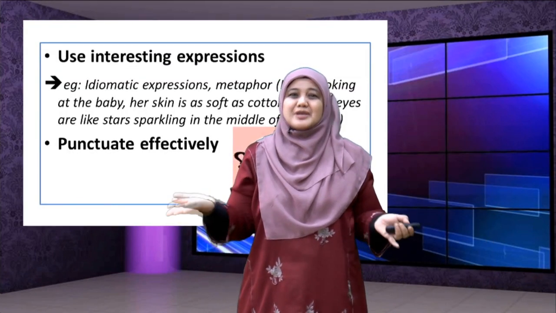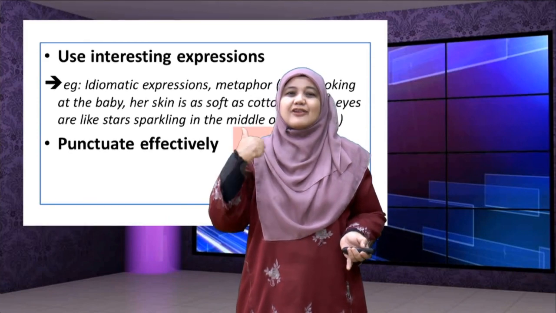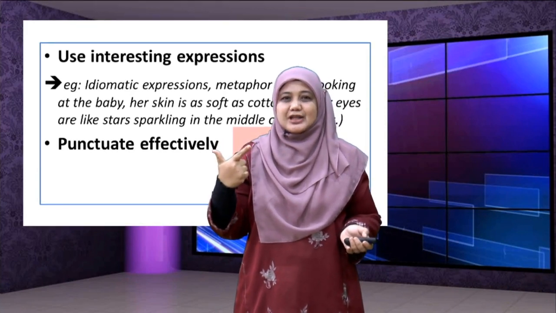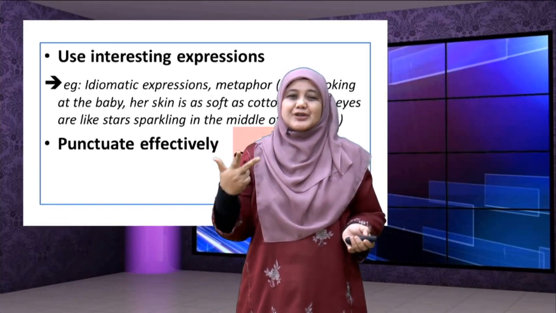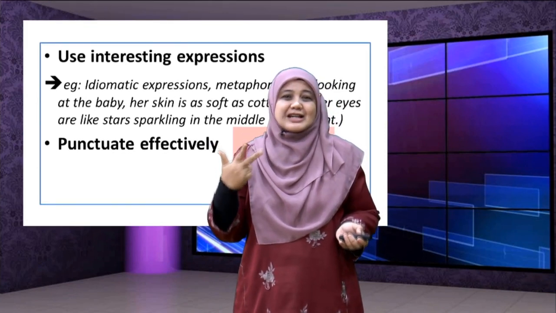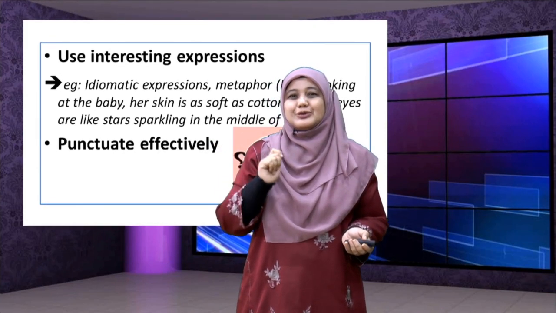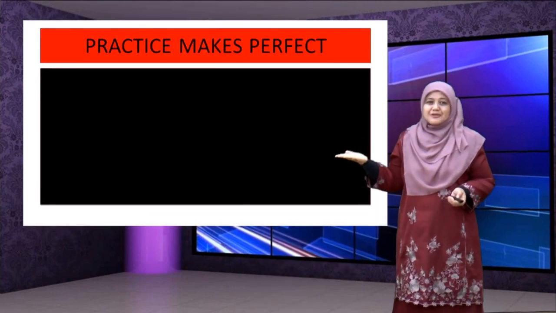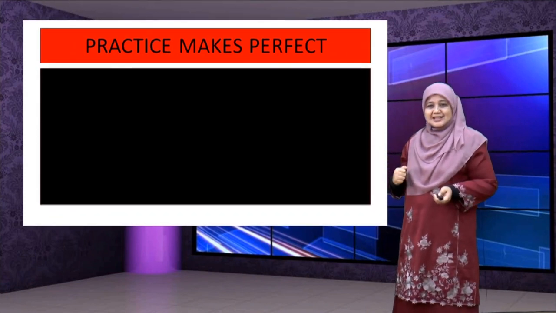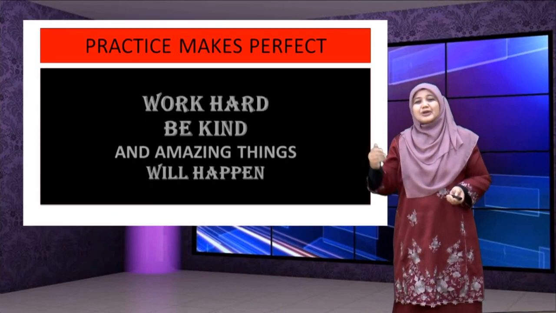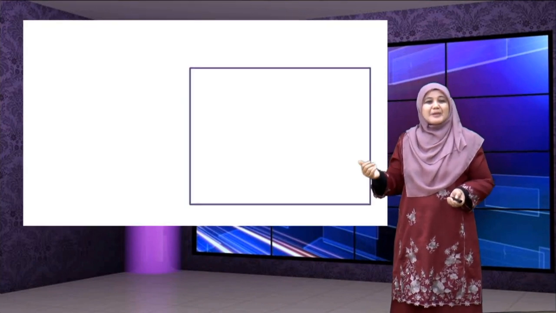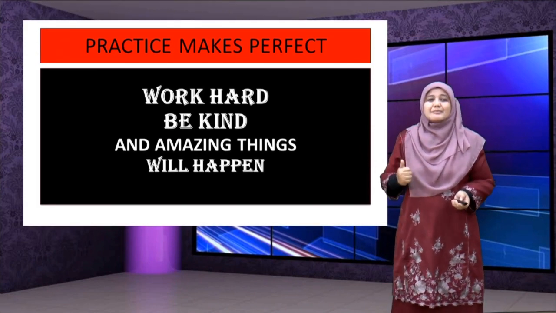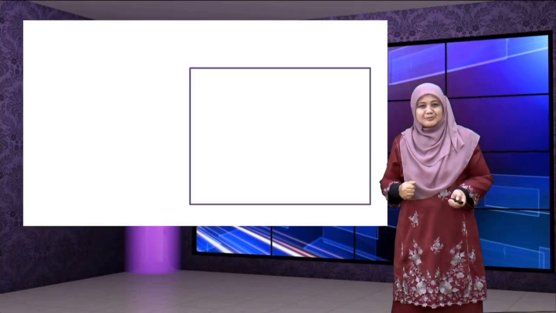Okay, students, throughout our slide for today, I have covered 3 things. First, you know the 5 types of essays. Second, you know the 6 types of grammars that you can use to start your essay with. And also, I expected that you have jotted down all the tips for you to color your essay more. Practice makes perfect. If you ask me how to be a good writer, teacher, my answer is very simple. To be a good writer, you need to write. Remember this. This is one of my favorite quotations. Work hard and be kind and amazing things will happen to you.